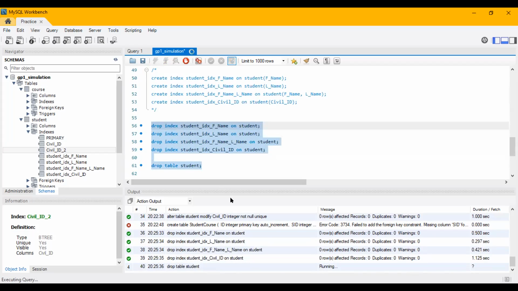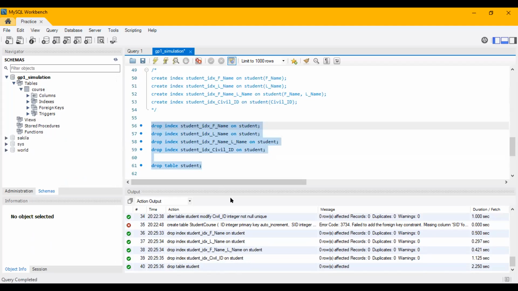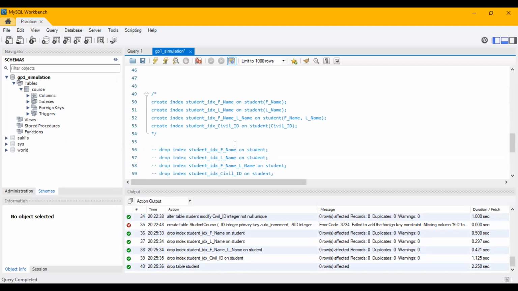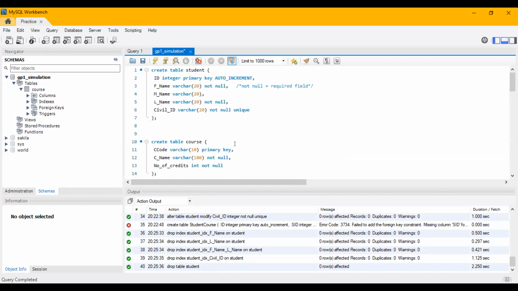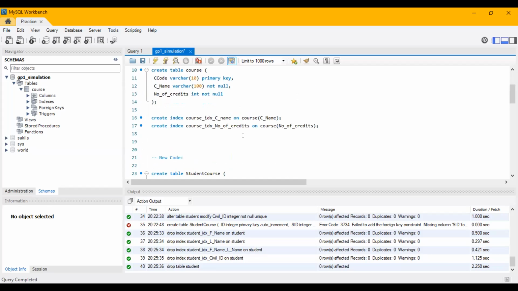Okay, there's one. Perfect. Now go up to the student table. Change ID to SID. Change integer to varchar of whatever, 100 or whatever. Or integer. Well, I think we did it integer, right? And then remove the auto increment. Yeah, remove the auto increment. Perfect. Then go down, where you created the indices.